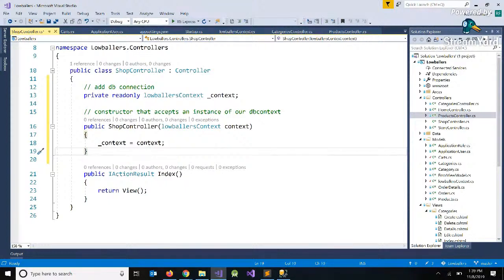So now on our index method, when the user clicks on the shop link and it's going to call the index method, we want to show them a view that displays the categories in the database. Each category will be a link. The user can click on it and then see products in that category. So in here, we're going to return an index view, but we also want to write a query that goes and fetches the list of categories and sends those back to the browser.